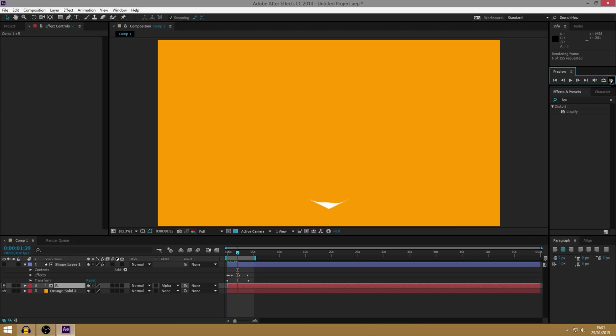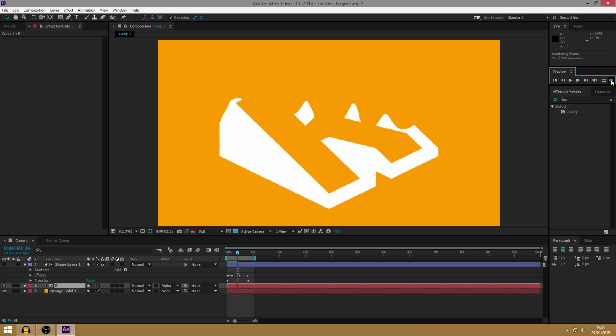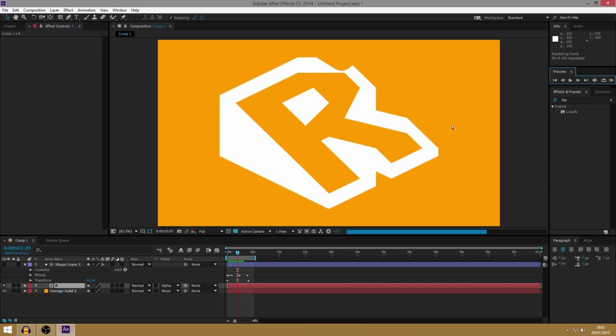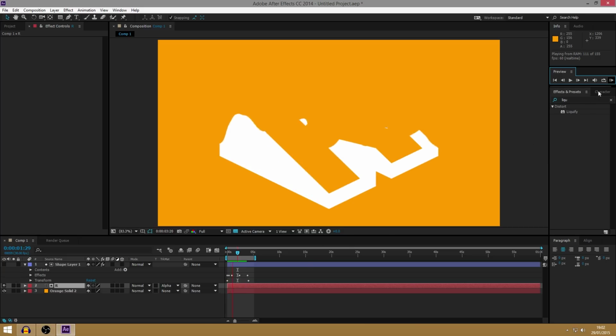Now, one thing you can do to give a better oomph to what you're doing here is duplicate both layers, and then the duplicated layers which you have made, just push them across to the right a bit on your timeline, and then change the color of this layer, which I'm working with now, to maybe an orange or blue or something. Then it'll have that blue layer coming up first, and then the other liquid layer will come up a tiny bit after it, depending on how long you make the gap, and it'll look pretty cool. So I'll quickly show you that in a bit, but now we do have this, so I'll just show you it. So it looks like that, and it does look pretty cool when it comes up.